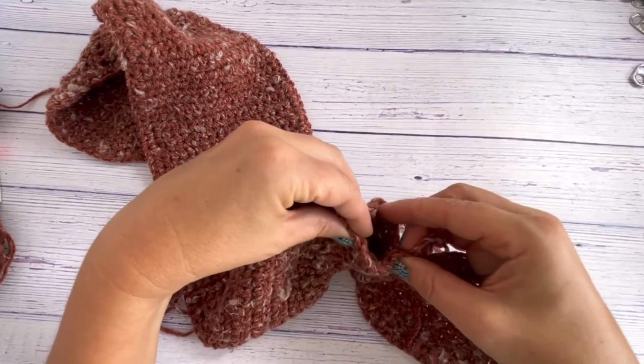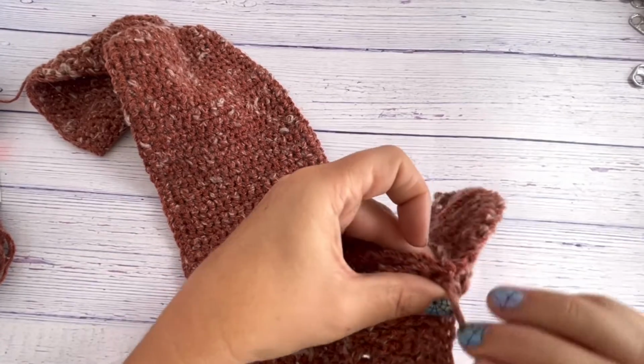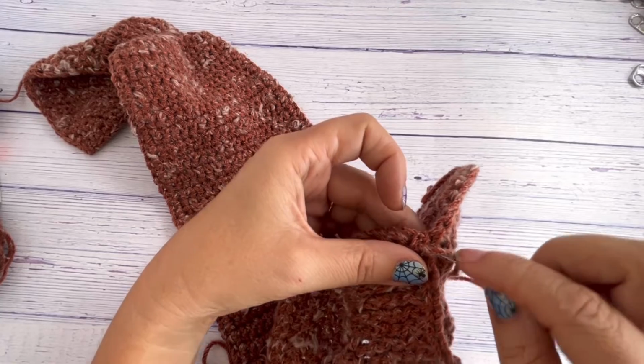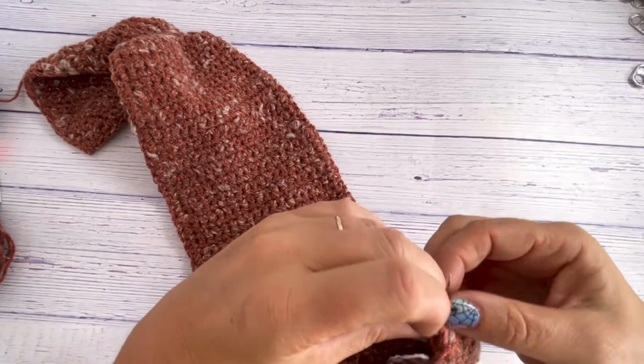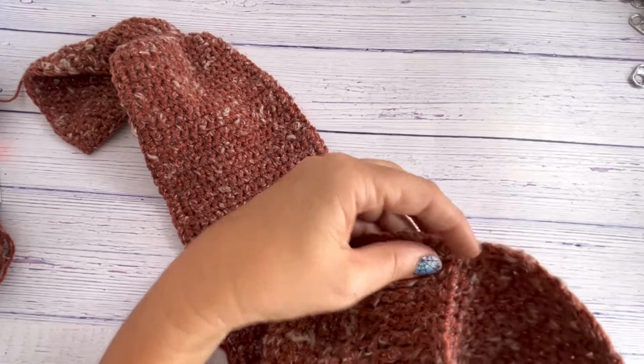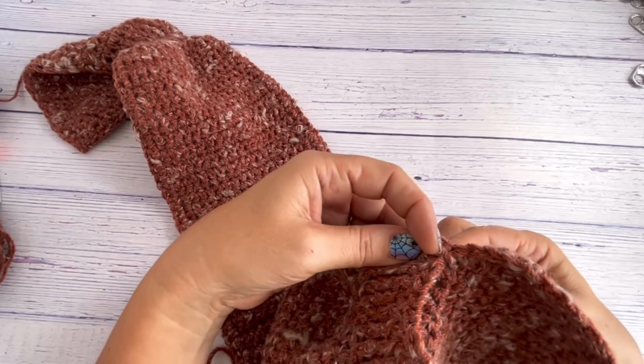That leaves the little opening to pull the scarf through. So you're just going to whip stitch that together, whichever way you're comfortable with. I'm just going to go back and forth like that.